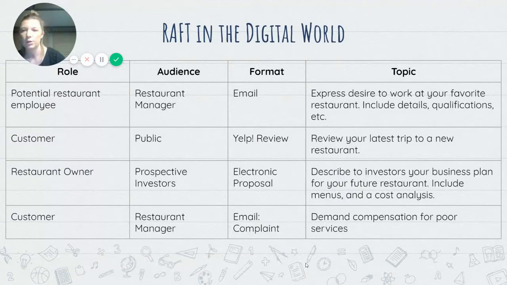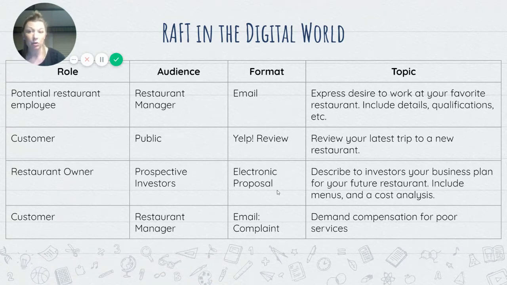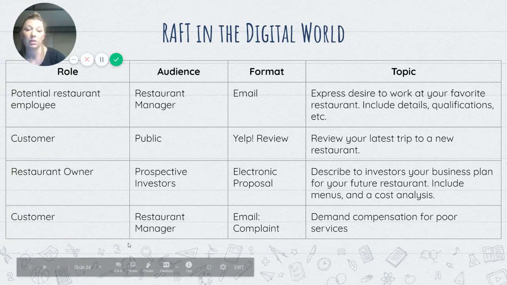That's this next page. Everything here is like restaurant, employee, customer. And then you can see a lot of it could be digital. So you've got a Yelp review, which to me is very real world application, things that they're really going to see, having to send emails. There's different kinds of emails, like a complaint, different roles.